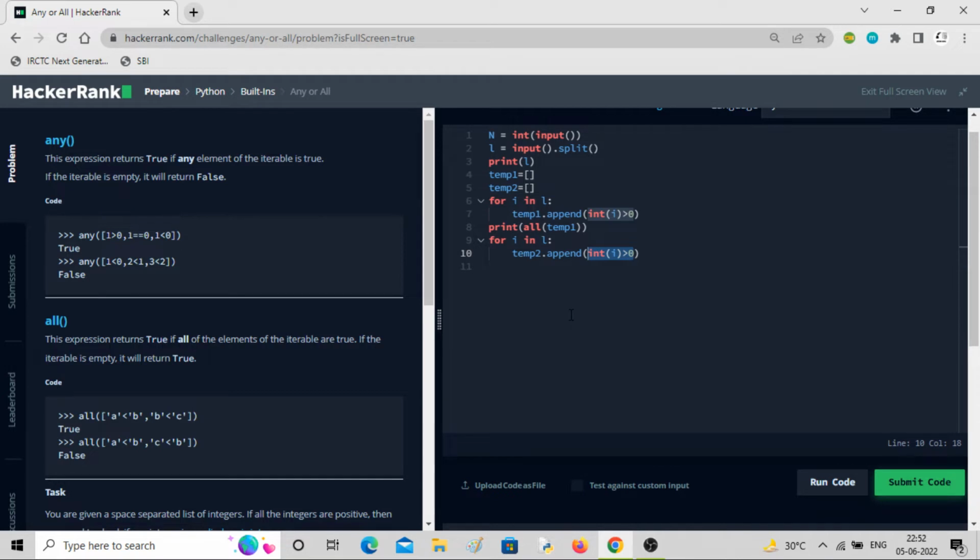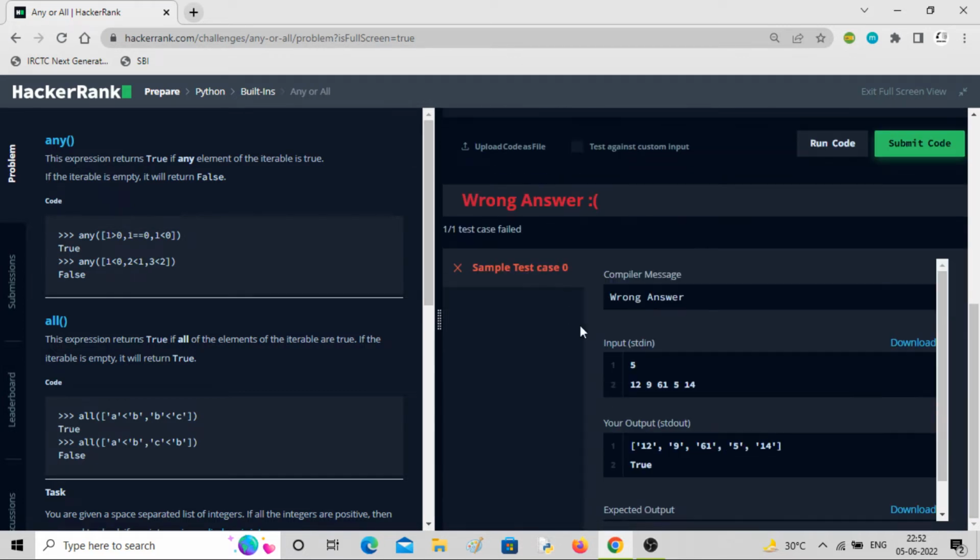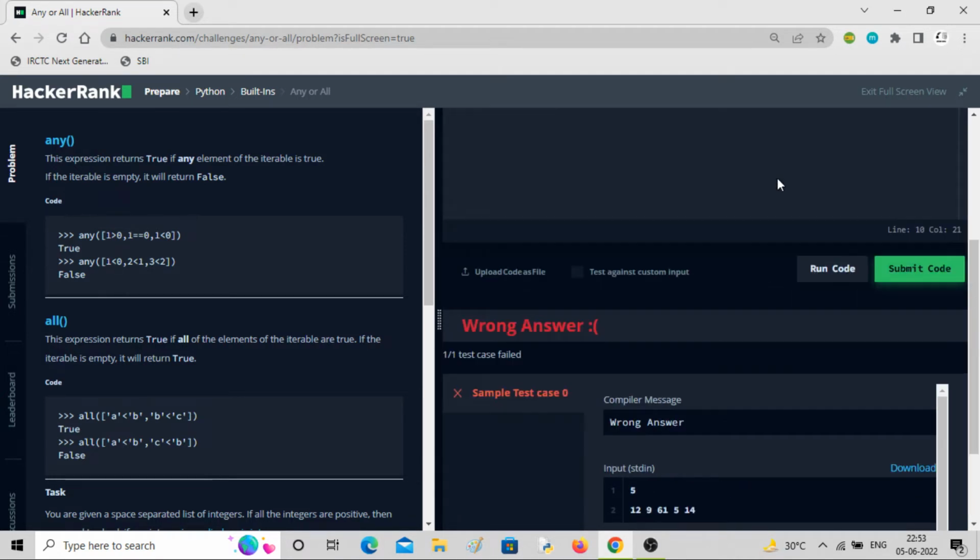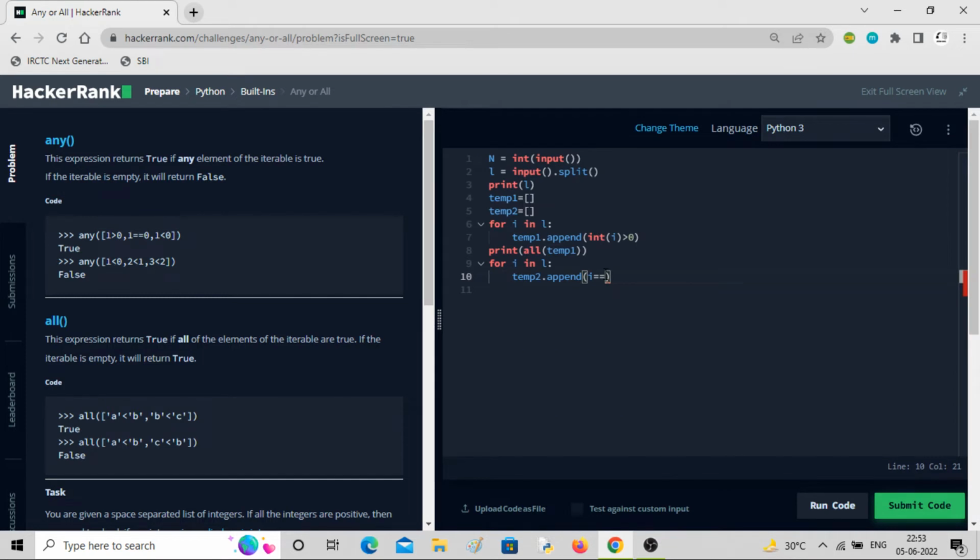How will you check? You take i and compare it with its reverse form. So i is 12, 9, 61, 5, 14, every iteration. You have to calculate the reverse of it. How are you going to calculate the reverse of it? Let me first convert into int.